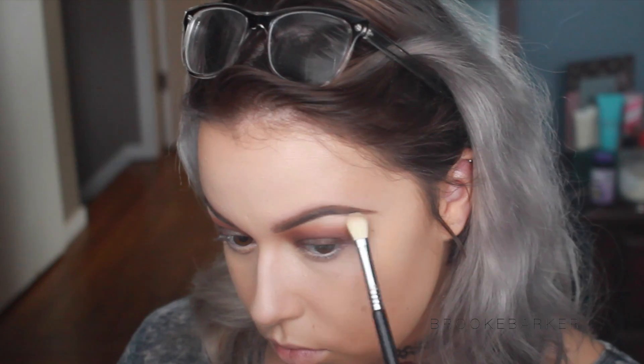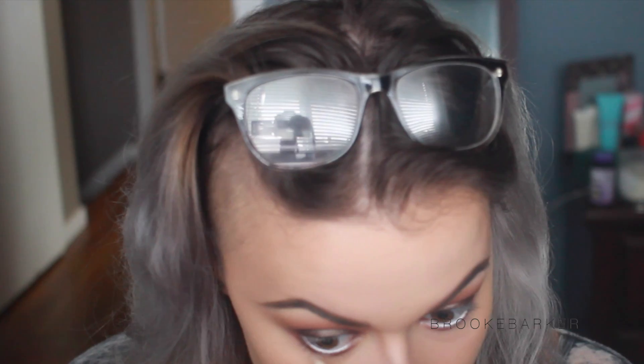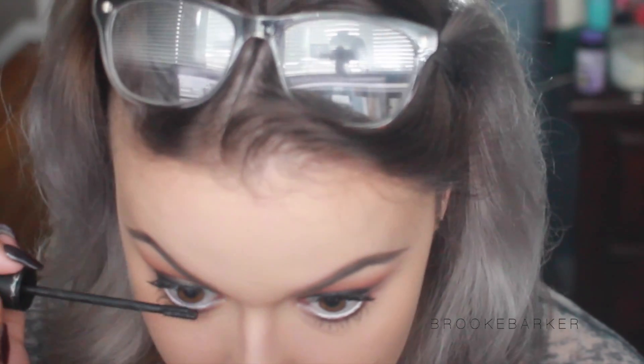I put on some white eyeliner in my waterline, and now I'm doing the lower lash line - I took that really dark cranberry shade, then the warm brown, and now I'm placing that halo champagne shade in the middle of the lower lash line using a pencil brush to mimic the top lid. Now I'm coating my lashes with the new MAC Upward Lash mascara - it has really changed my life. It gives such great volume. Just note it is a wet mascara so make sure you take the time to dry it or it will smudge.